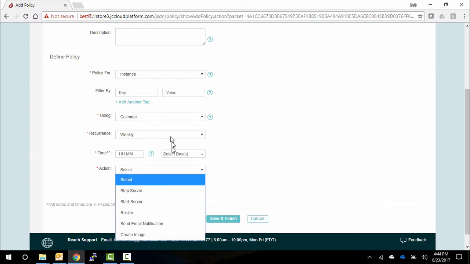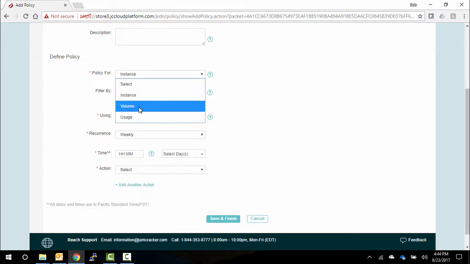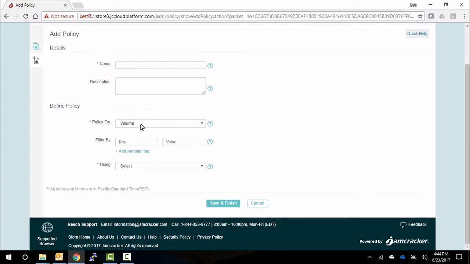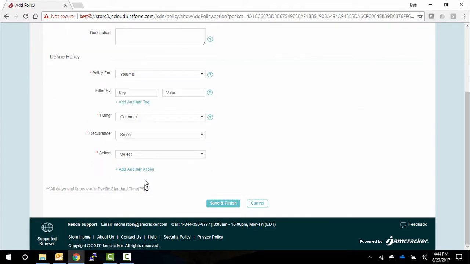And then separately for volumes, you could go and create snapshots of those volumes, again, filtering by key value pairs and using a separate calendar policy. You'd probably want to either delete unused volumes or, in this case, probably create snapshots. Again, supplementing the instance policy where you're creating images, we can create snapshots of the data itself, so you can have a separate backup frequency for your data versus the actual machine image itself.